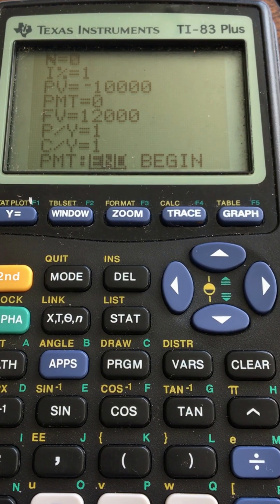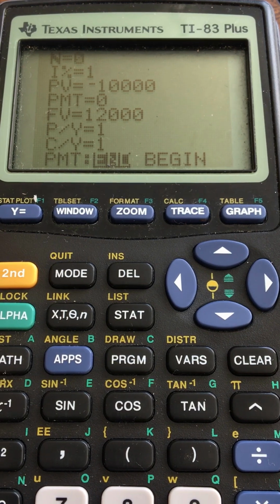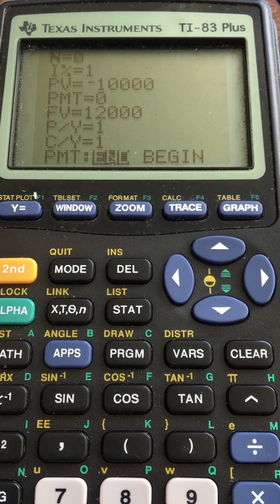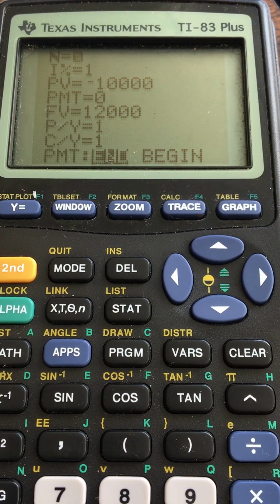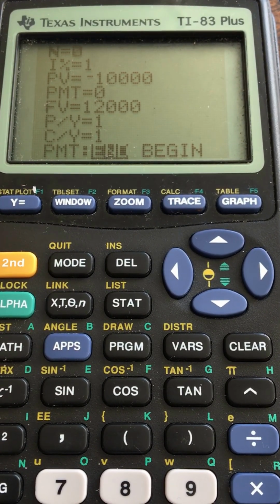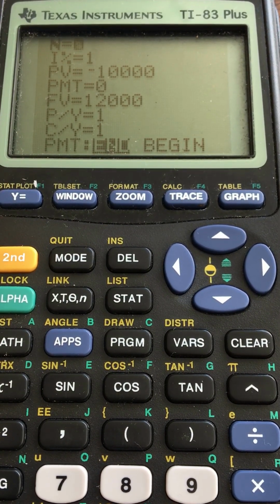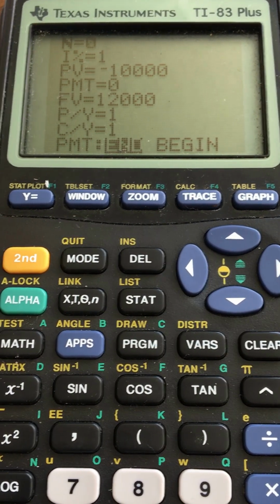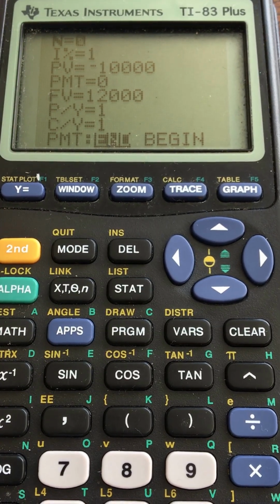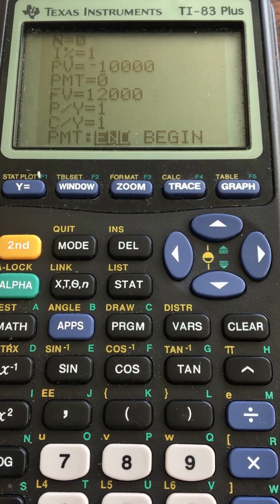So for this example, I'm going to leave the number of periods at 0, assuming in this problem I'm being asked to find the number of periods it takes for an amount that I'm going to invest today, which grows at 1% interest. I want to know how long it is going to take for that $10,000 to grow into $12,000. It's a similar problem to asking how long it is going to take my investment to double in value, or how long it is going to take for a savings account to reach a particular dollar value in years or in months. And so I've left the number of periods as 0.